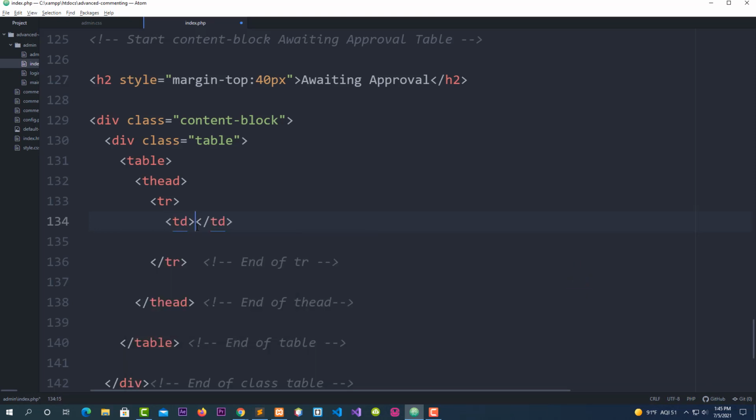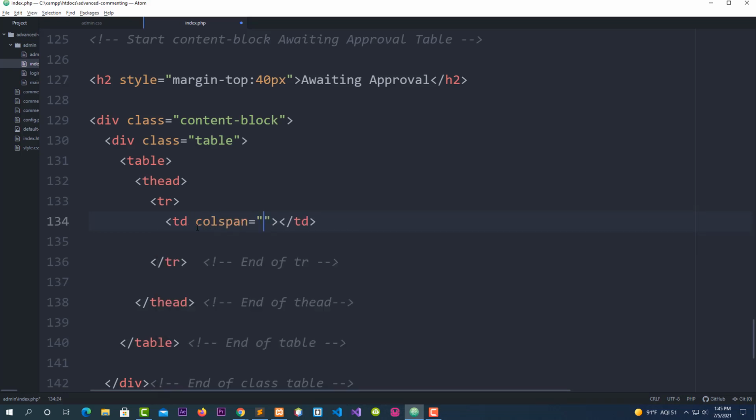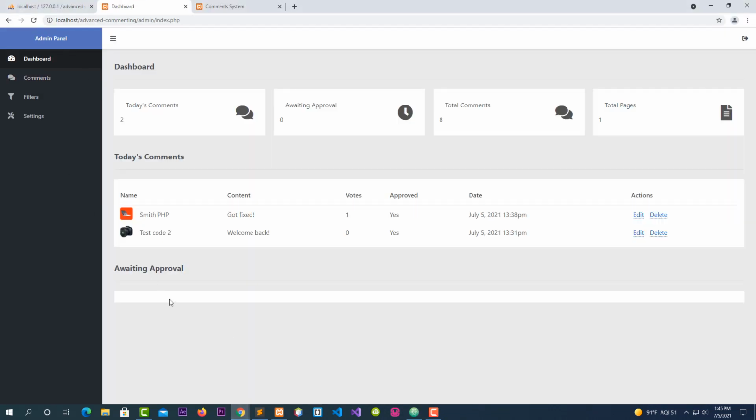TD, my table data, the first one. And I'm going to pass a colspan. It's supposed to be 2, the size. And from the middle here, I'm going to call it name. If you save everything and go back here, I should get name like this one here. I refresh the page and then I got name. And as you can see, this is the line that separates my data from the table row.